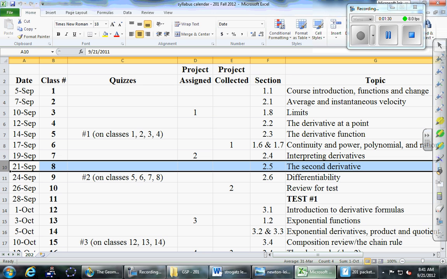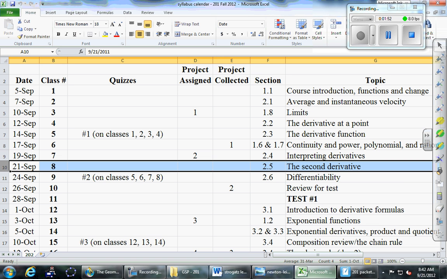Some folks have already gotten a jump start on things and started looking at it. I'd encourage you to look at it sooner rather than later. Does everybody have a copy of the project? Yeah, I generally don't give the quizzes out ahead of time. Okay, and then, so today and then tomorrow is the last day of new material before our first test.